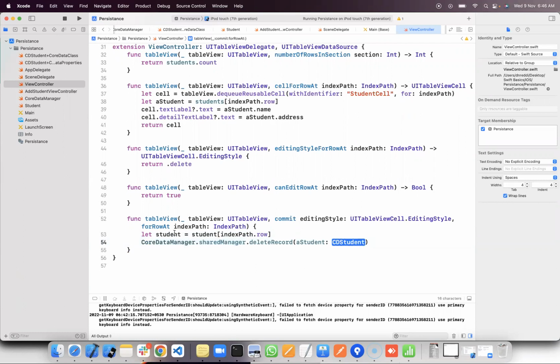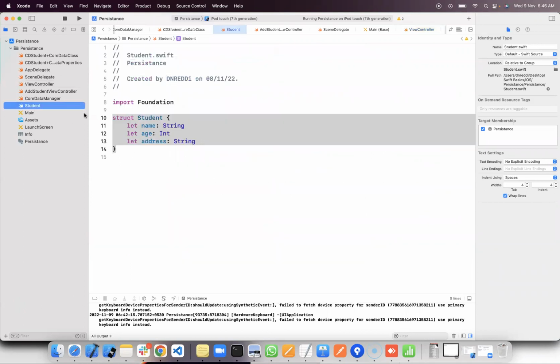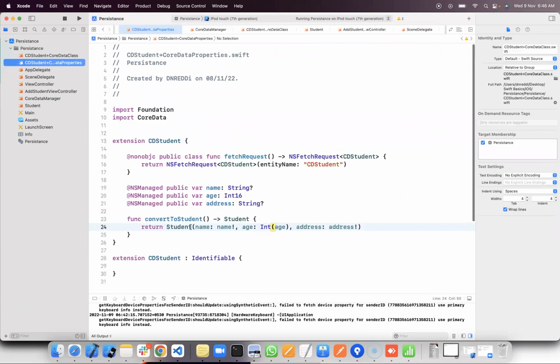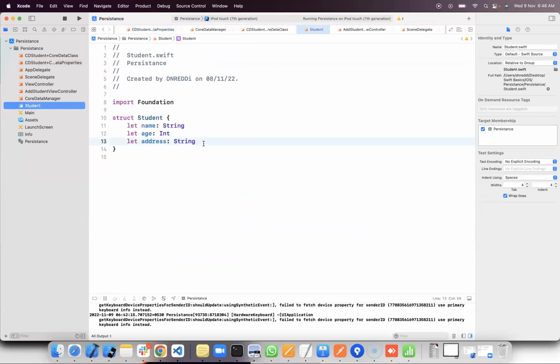This is actually a student. What we can do is convert the student into CD student. Okay, let's see. In the CD student class, we have conversion to student. Similarly, in the student class, we can have conversion to CD student.